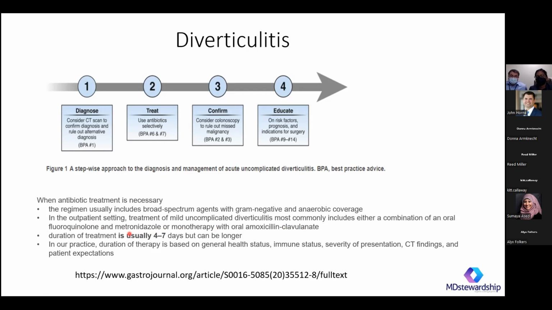So you could use, like this says, Augmentin. Augmentin is a good one drug therapy because it also has good anaerobic coverage. It covers anaerobes well. And then a two drug therapy would be something like a fluoroquinolone plus metronidazole. I kind of don't like fluoroquinolones, so if you can get away with not giving a fluoroquinolone and just giving Augmentin, that would be a better plan. So we try to use more Augmentin because it really covers your gram-negative bugs, anaerobes, and gram-positives.